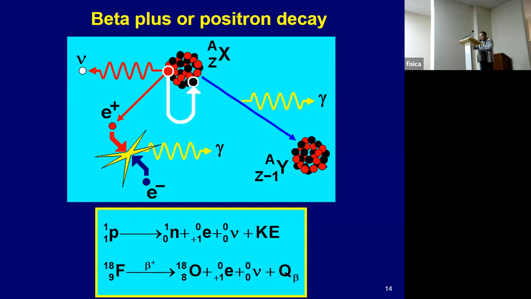The daughter nucleus of beta plus decay is a different element again, like in beta minus decay, compared with the parent element, which has a charge number reduced by 1. The total energy released during decay is almost all distributed between the positron and the neutrino. So the beta particles are emitted with a continuous energy spectrum, like in the previous case, that extends from 0 to a maximum value depending on the radionuclide. Their minimum energy is 0, the maximum is Q beta.